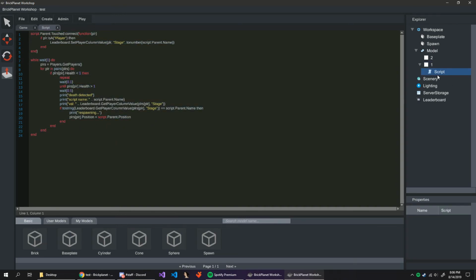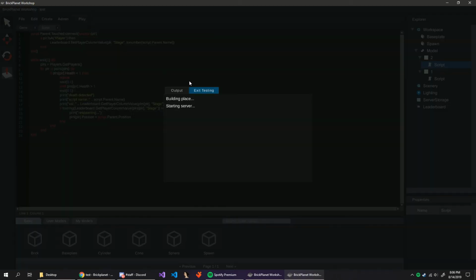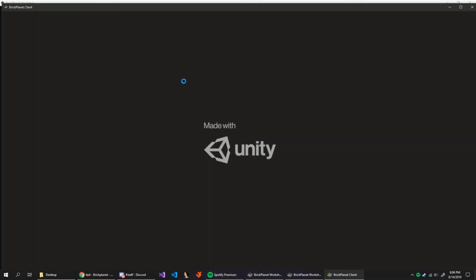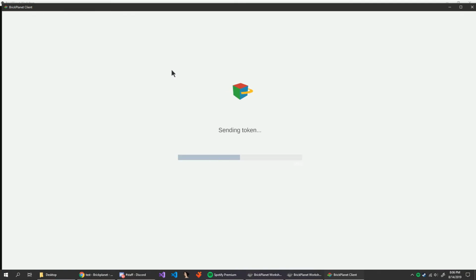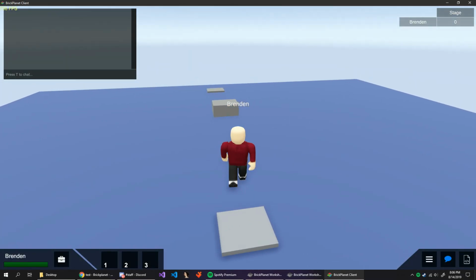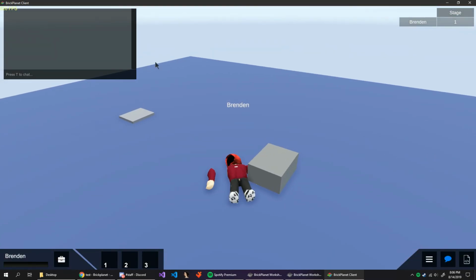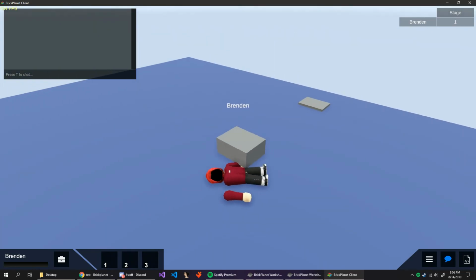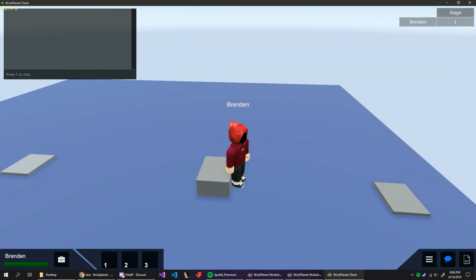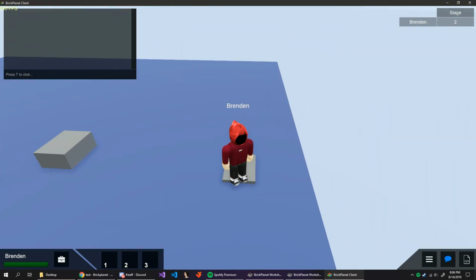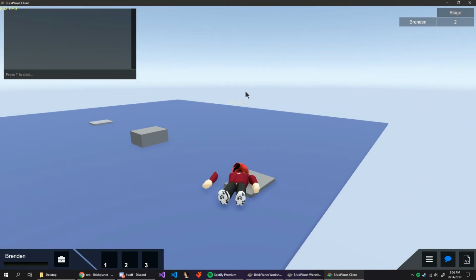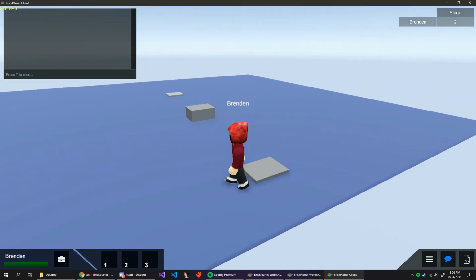It's working. Now all you want to do is edit, duplicate, throw this into number 2, and then let's test that one more time. You walk over here, you walk over 1, you reset. Bam, you're back on stage 1, then you go over here, now you're on stage 2. You reset or you die somehow while you're doing the obby. Bam, now you spawn at stage 2.